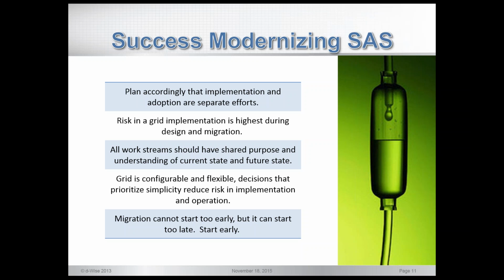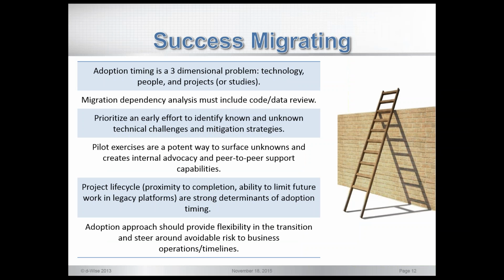So our lesson learned here is really that it's important to acknowledge that migration is high risk, and it can start too late. And we encourage folks to start early. It's one of the things we put right at the beginning of a project. And the reason we do it is because of the things that are illustrated here. The adoption timing is a three-dimensional problem. It's technology and people and projects.